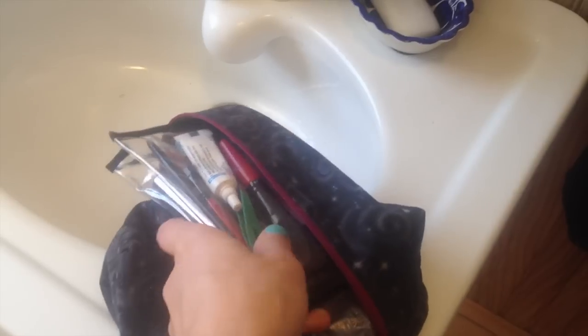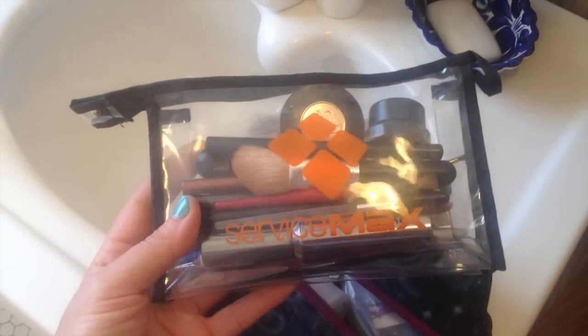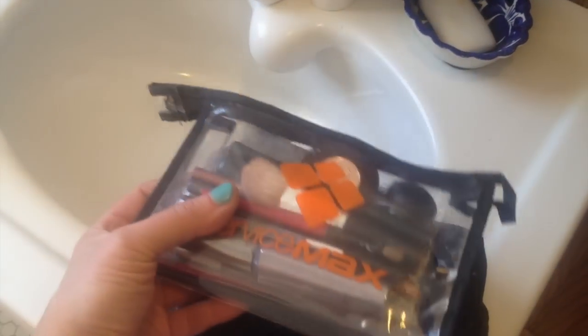Then the next level contains some things for my boys. This is all first aid type items, including a poison kit, garbage bags for the bathroom. And then this contains all travel sized items. This is basically ready to go. I like how I can see everything in it. And this bag was a first aid kit, and I was able to consolidate the items from the first aid kit and put it in there.